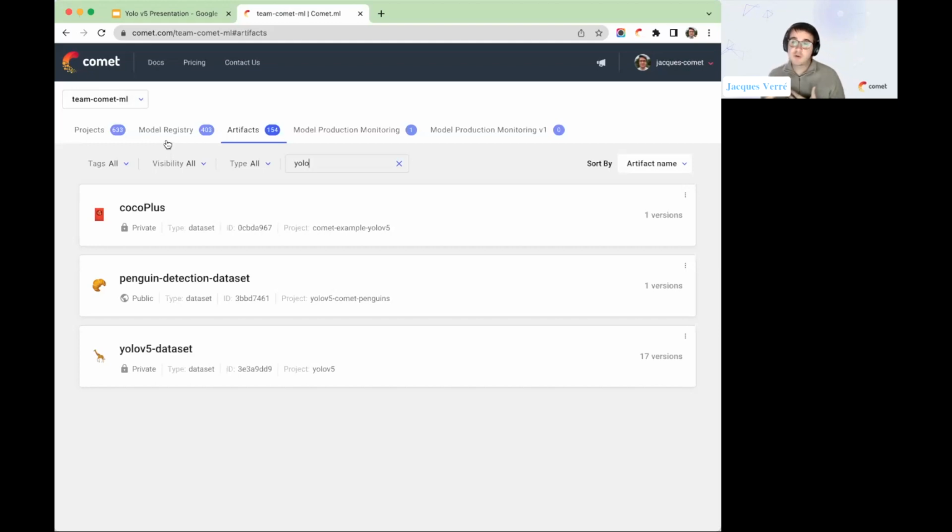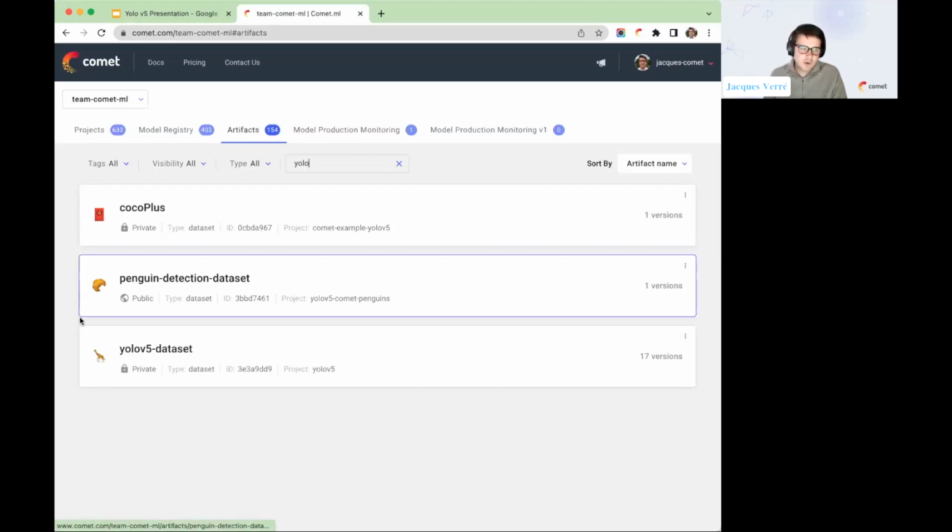You then have the model registry. Once you have your model trained and you think it's going to have good business value, you can add it to the model registry and start sharing it more widely within the business. You can even use our webhooks integration to deploy that model. And then finally, we have model production monitoring, which is used to actually monitor your model in production. So you can see that end-to-end monitoring from training all the way to production. And when you do retraining, of course, all of that can end up being captured within the same platform.